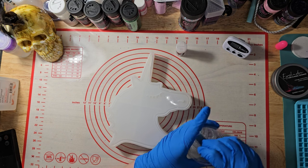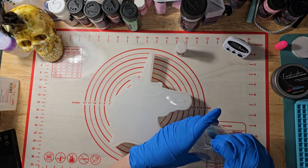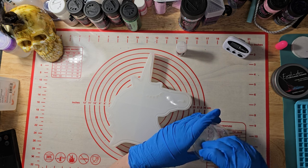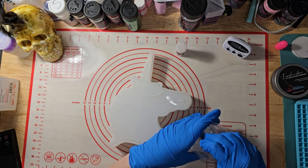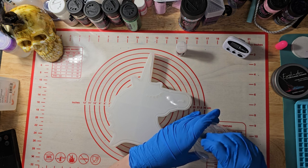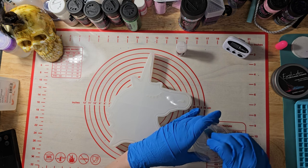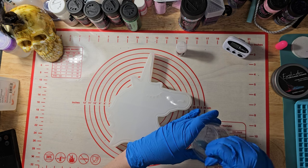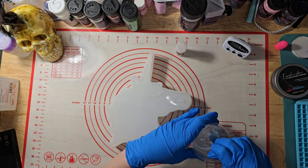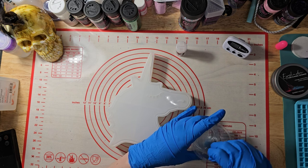That's what I've done with our dinosaurs that I made her, the T-Rex and the Brontosaurus. I have just put some heavy-duty double-sided tape on those two because they're bigger and heavier. I've got some smaller double-sided tape I'll use for that one. Probably just take some white acrylic paint and paint the back after it dries.